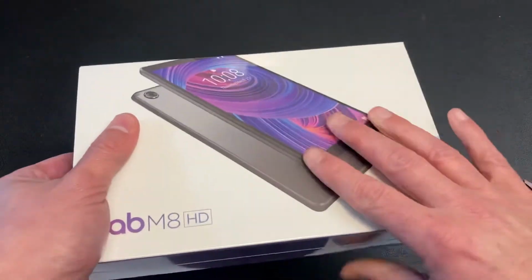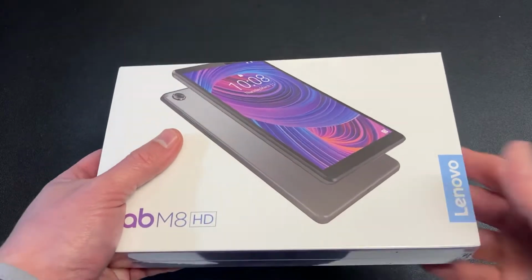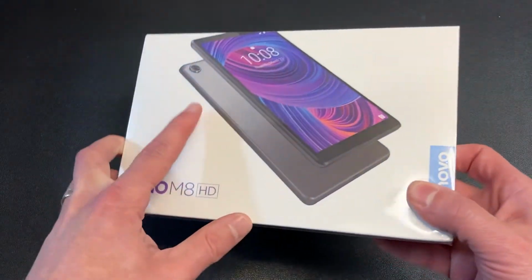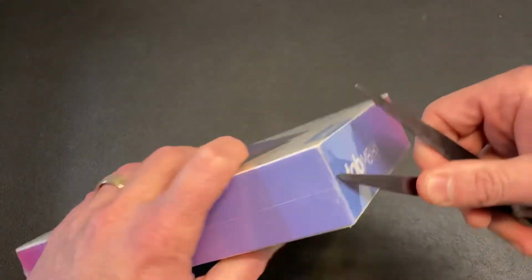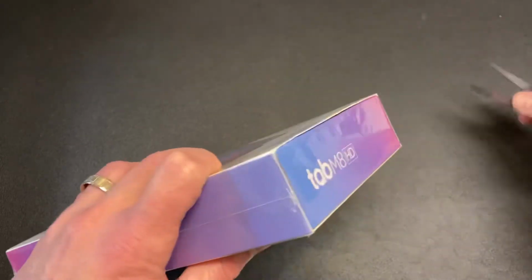And so, you know me and entry-level tablets. I've bought ones that are $50. I've bought Amazon Fire tablets that are incentivized. This one is the real deal Holyfield, $85-ish. So you can find it on Amazon and elsewhere. And I just got a deal and I'm super excited. So let's open this and let me show you what's inside the box.